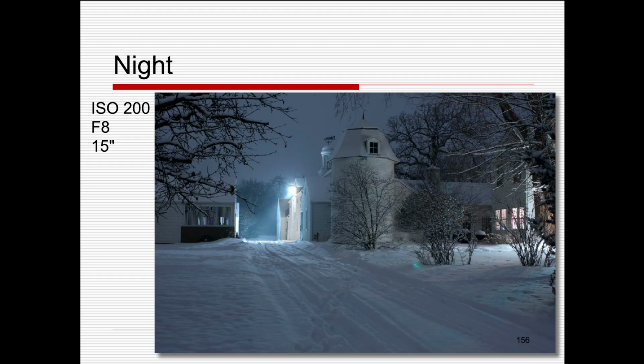Nighttime. This was close to midnight on Christmas one year, and it started to snow, so I wanted to get a shot of some Christmas snow on the old homestead. There's something in this image that bothers me. Can you tell what it is? Because once you see it, it'll probably make this picture better for you too. It's this little branch right here that is bugging me because it makes my eye want to stop right here instead of traveling all the way down here, so I just took it out.